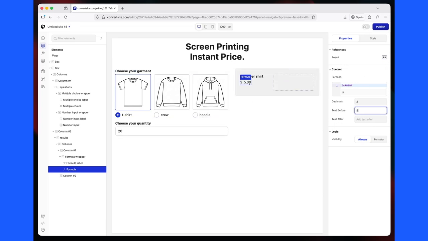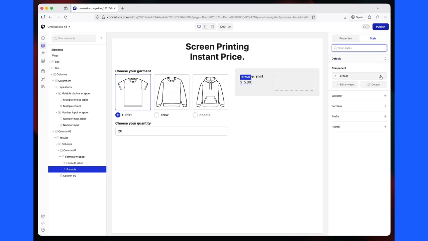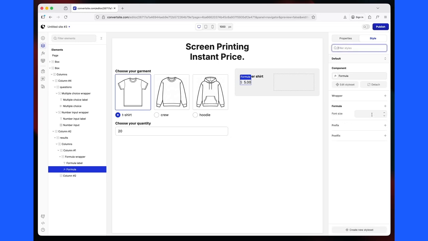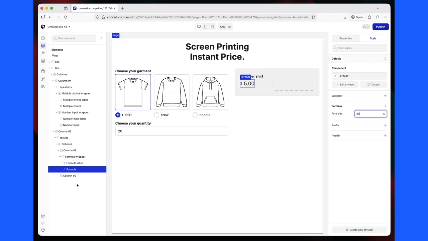Does this look good? Let's update the style property a little bit. Let's make it a little bigger. So we need to select the formula, select font size. Again, we'll add some quick styles here so you can easily update this yourself. 24, yeah, this looks good.